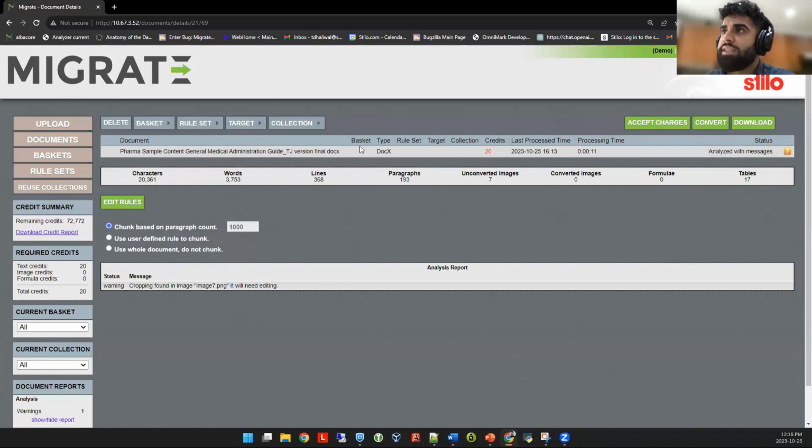We have this basket tab right here, or heading column, and it's just an arbitrary folder to organize our documentation. You can imagine we have thousands of documents or hundreds of products that have to be organized some way, and a basket's a way to do that.